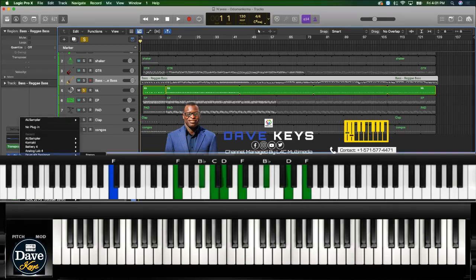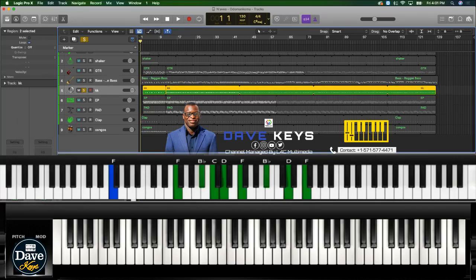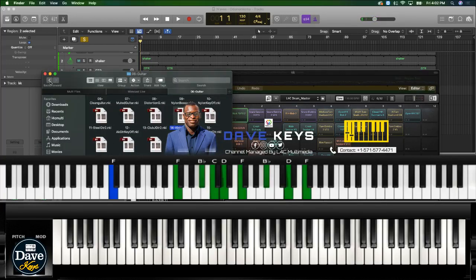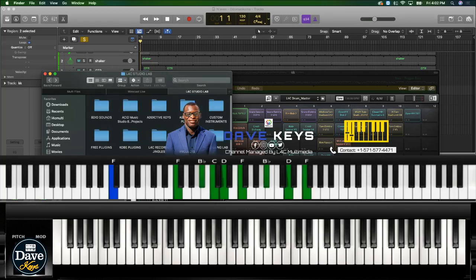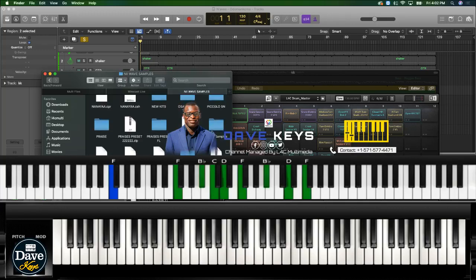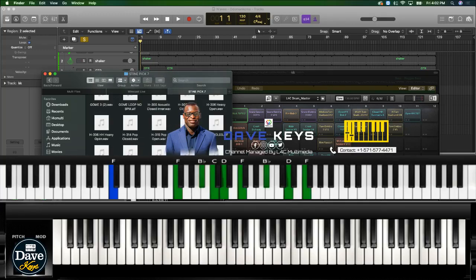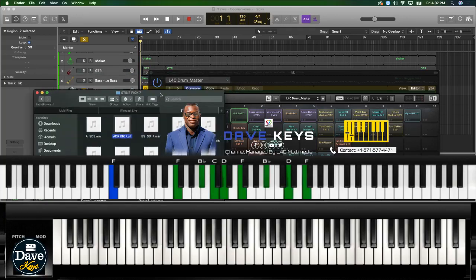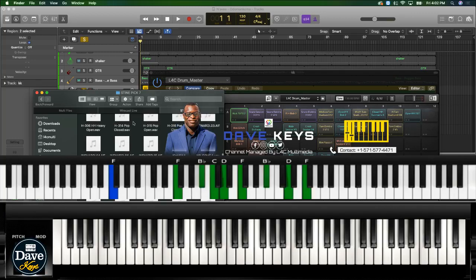If you don't like the kick, what am I talking about? That's bass, kick. If you don't like the kick, you could use something a bit bulky, you know. Let me give you something a bit bulky so you get what I'm saying. So something like a kick, like, let me see. Not necessarily like that, but yeah, something similar.